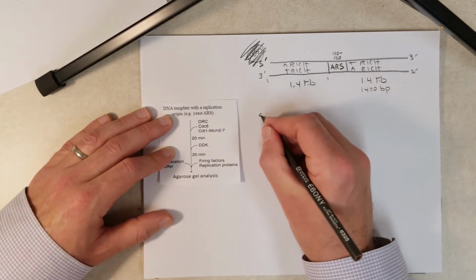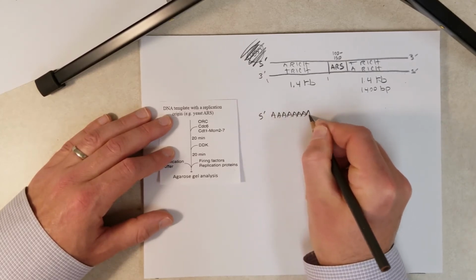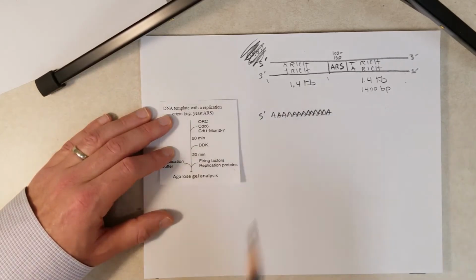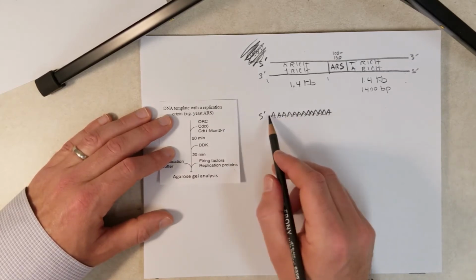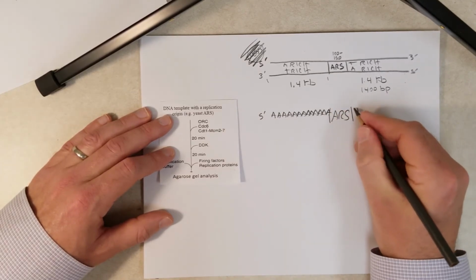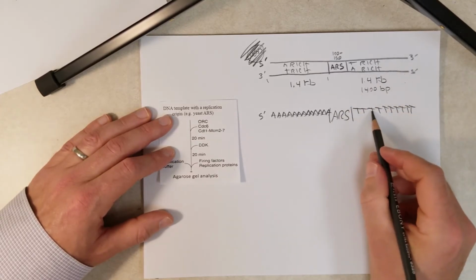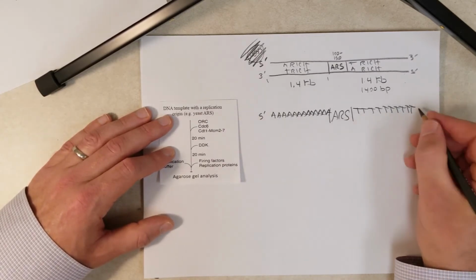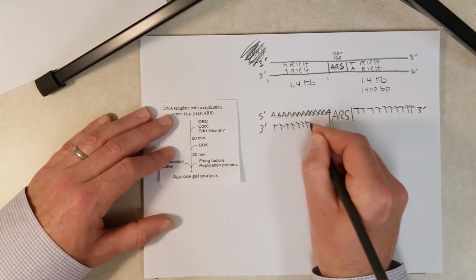And just to make sure you understand, when I say A-rich, it just has lots of A's. And this is a bit of an exaggeration, because there are some C's and G's and maybe even a few T's in here. But for the most part, it's mostly A's. Then we have the ARS sequence here. And then we're going to have a bunch of T's over here. Again, this is an exaggeration. There are going to be some C's, some G's, maybe even a few A's. But for the most part, mostly T's. And I can put the complementary strand in down here.